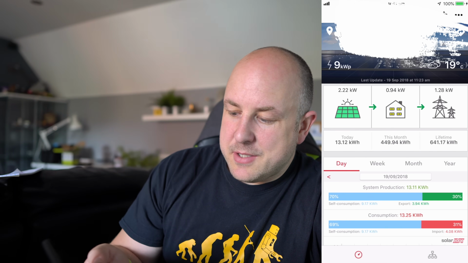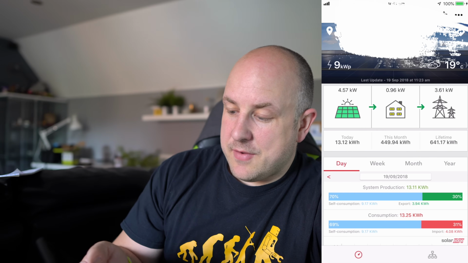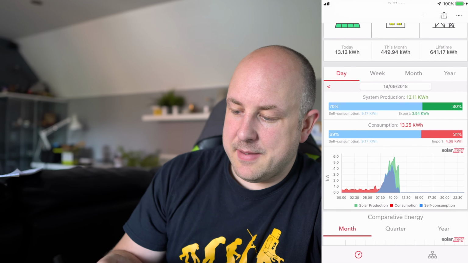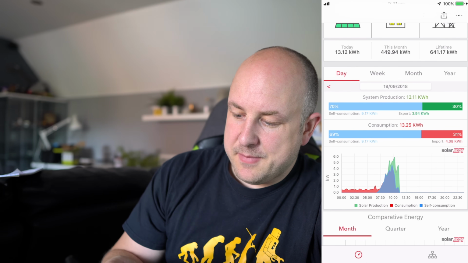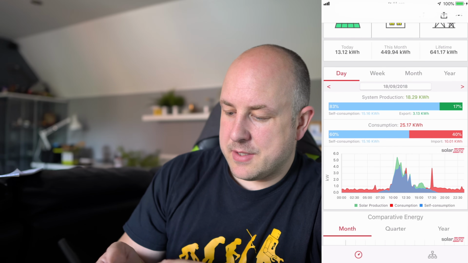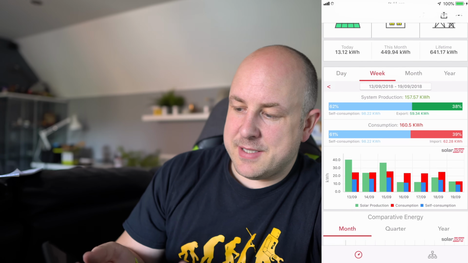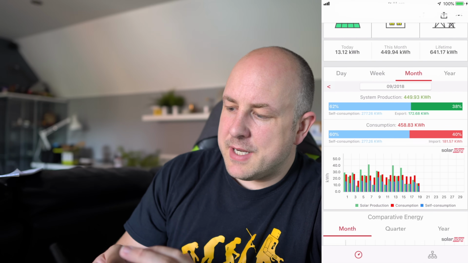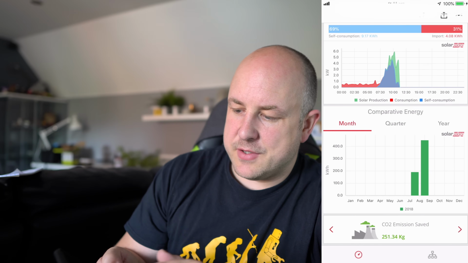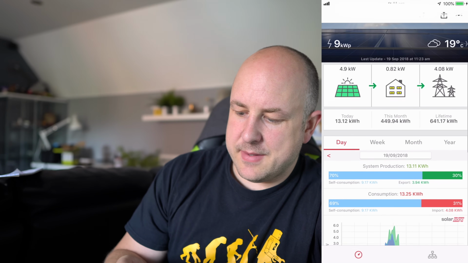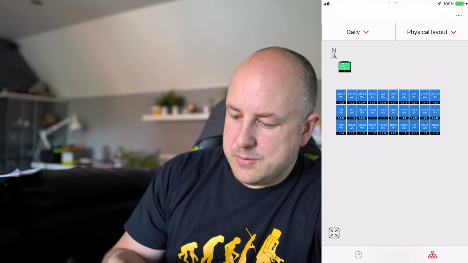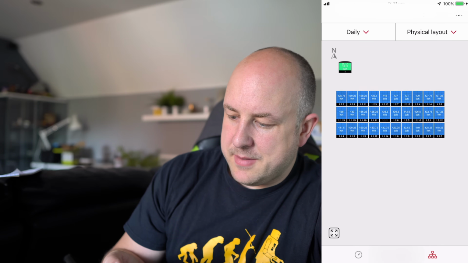If we scroll down, we can still see these lovely graphs that I mentioned before that I like a lot. So already, again, we can see it by the day. We can move back to previous days, look at things by week and by month and year. So that's already good. And again, we can see the comparative information. We can't really do much in terms of reporting here, but we can look at the physical layout like we can on the desktop app. We can zoom in and zoom out of that. Also change to the logical layout and zoom in and zoom out.